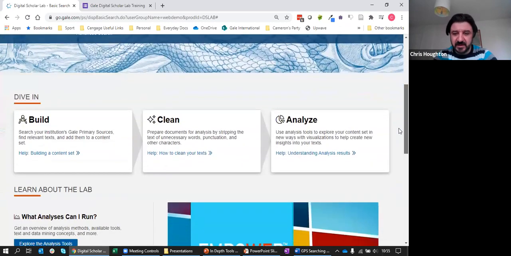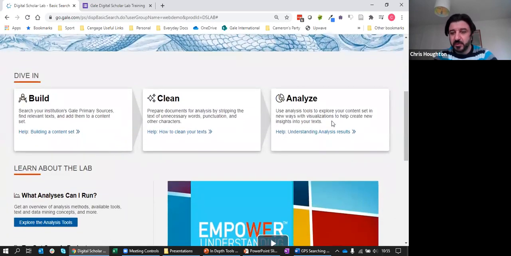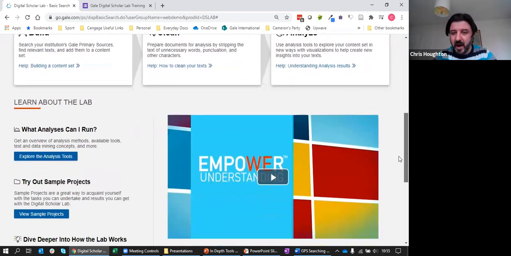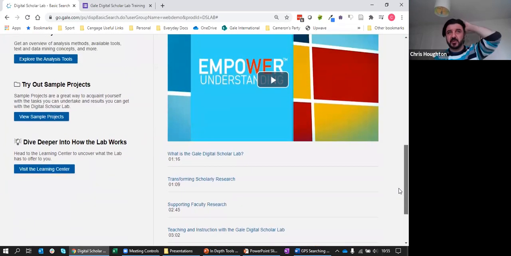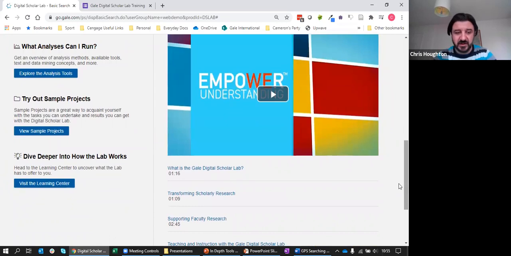Before I start searching, I'm just going to show you, there's your workflow. Build, clean, analyze. And there's a lot of help within here, all, as I said, created by experts in digital humanities, people actually teaching digital humanities. For those of you in the library or in the faculty, or indeed those of you who want to learn about these techniques and processes in more detail, or teach them, this is the Learning Center.